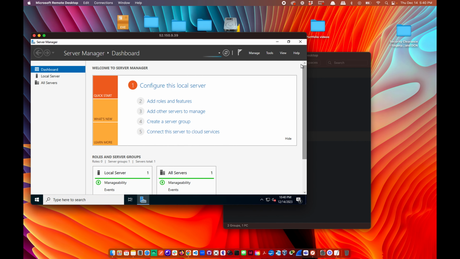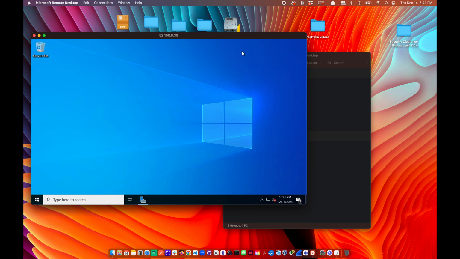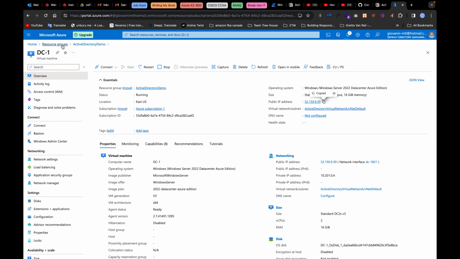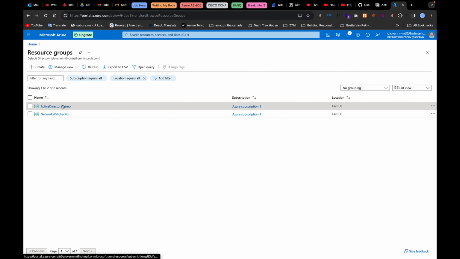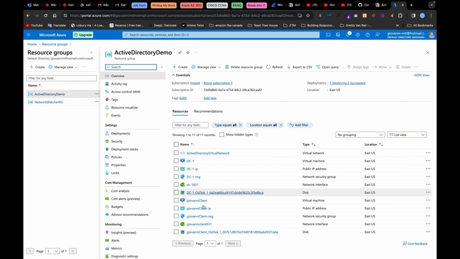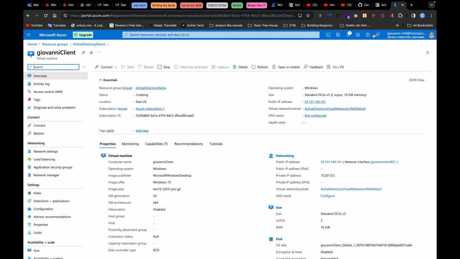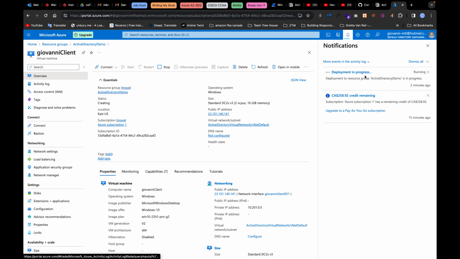Okay. So right now we're gonna make sure that both virtual machines are able to connect to each other. So let's go to Active Directory and let's see if our virtual machine is deployed, and deploying in progress. Let's refresh.